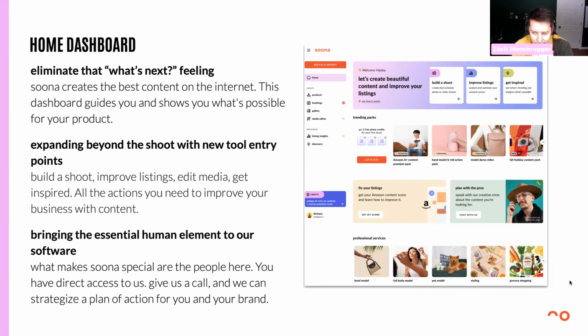The last thing is really the power of Soona, in my experience working here, is the creatives behind the brand are really tremendous people with seriously creative brains, and we want to make sure that you always have access to them. So you'll see this green Plan with the Pros module. We want you to be able to reach out to us and communicate your needs so that we can definitely serve those needs. And yeah, we're really just humanizing the product and letting you know that this isn't just a software. There's a group of people behind the software that really make it work.